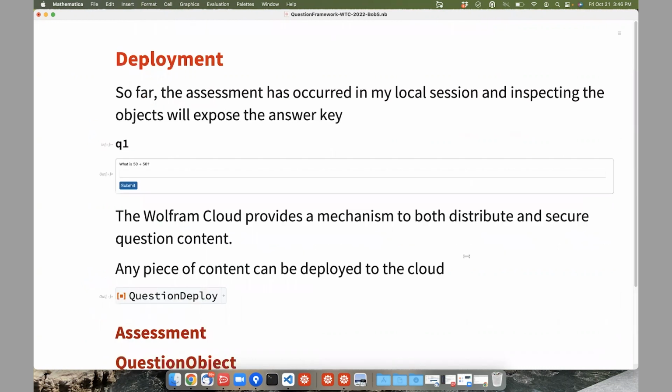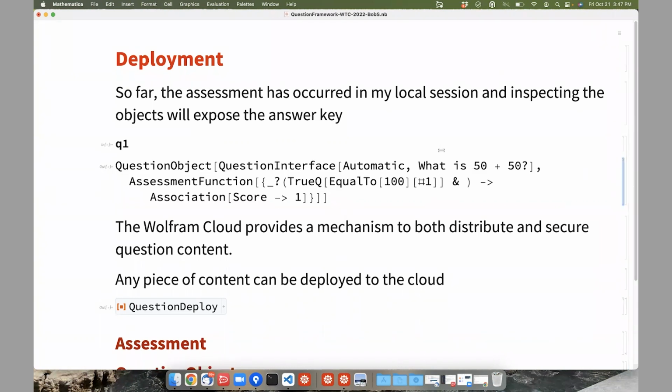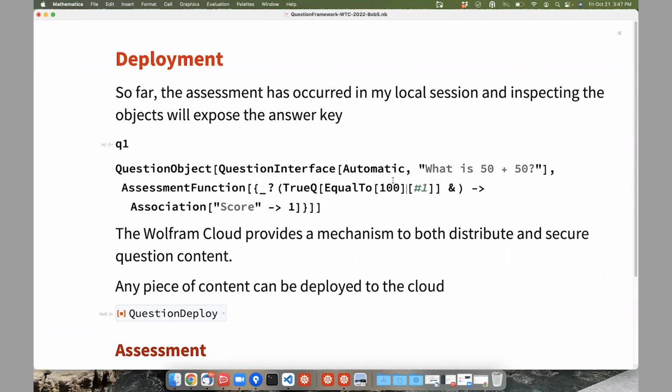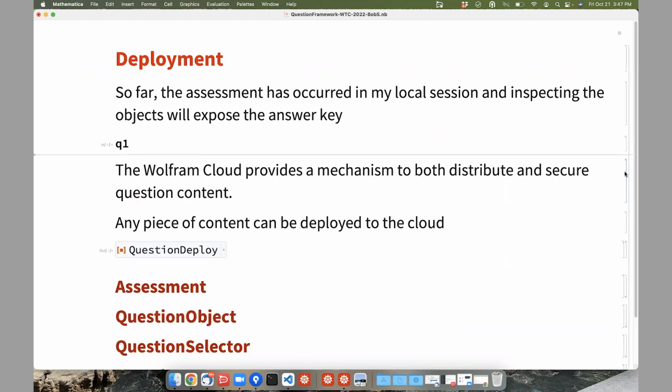So now we're going to talk about deployment. So far, one way that a student could get around this. Yeah, go ahead. For example, this question, oh, that's great. We will circle back to that at the end. Okay, that's a great question. Right, but even outside of crafting an answer that is basically a tautology, there's a much easier way to cheat, right? I can just look at the input form. Right, here's the answer. So that is not great. It's completely unsecure. Everything is just in the notebook to be explored, right?